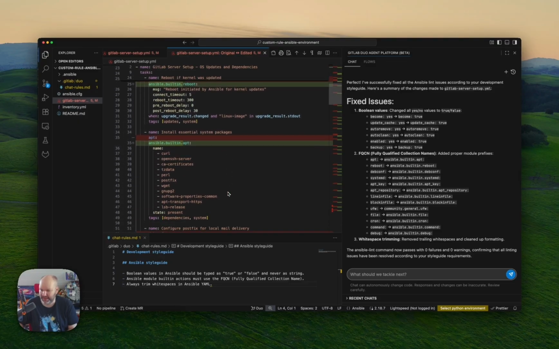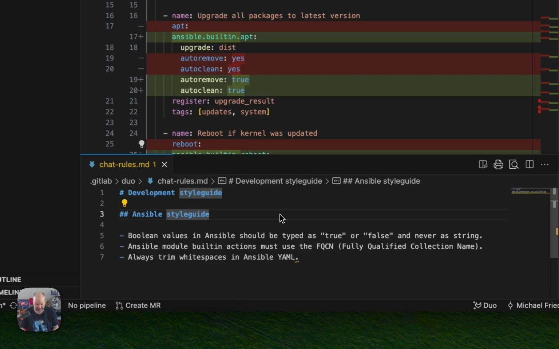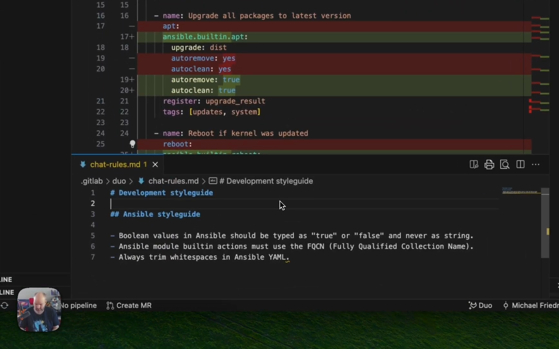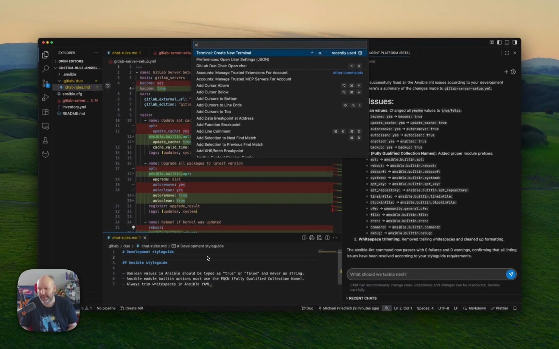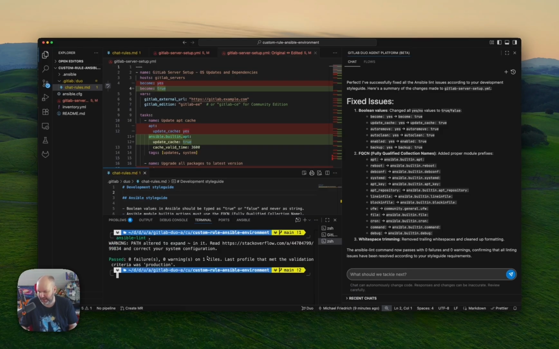So as we can see here, everything has been implemented accordingly, and we can also open a new terminal. So I'm pressing Command-Shift-P now. Then search for terminal. I want to create a new terminal here, and then run the same command that the agent just ran, and it passed.